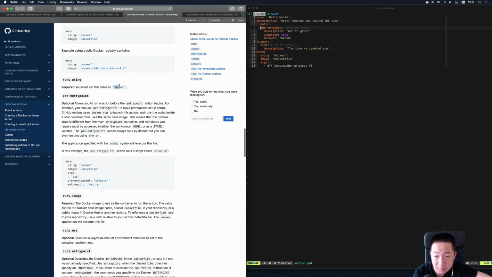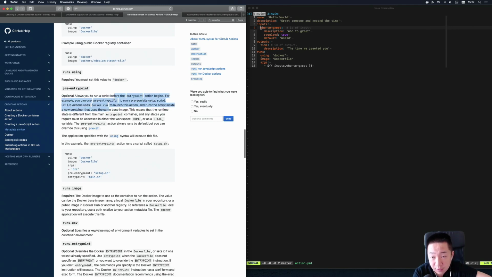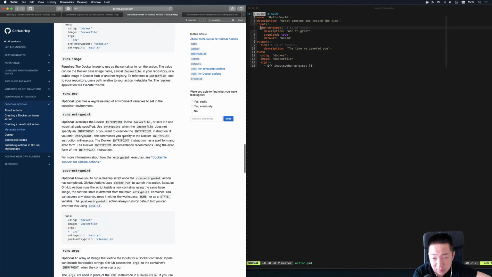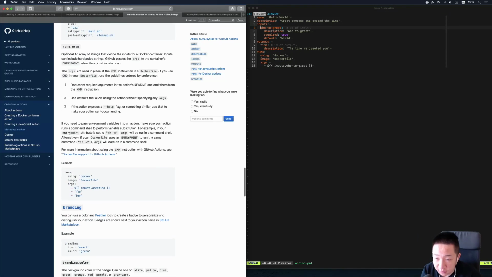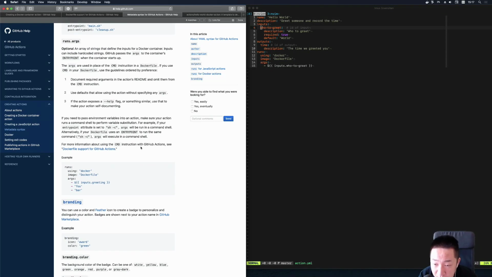So this value has to be Docker. Okay. Pre-entry point. All I really need is like a very, very simple thing. Okay. Args.